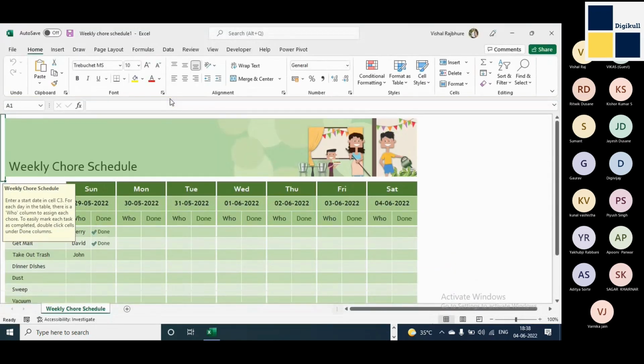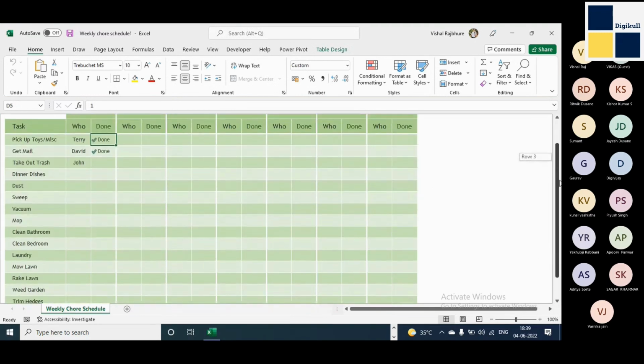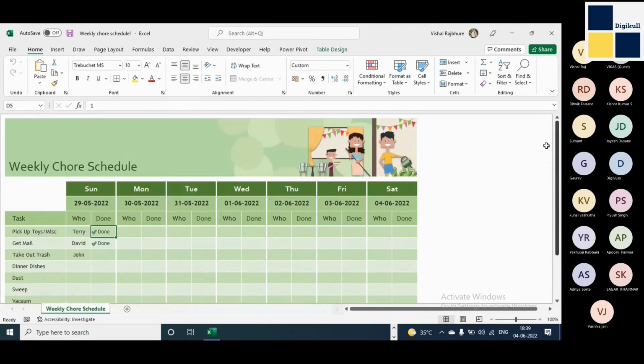Okay, so you can use them in your daily life. You can type whatever you want. Weekly schedule, so this is just a pre-built kind of template.